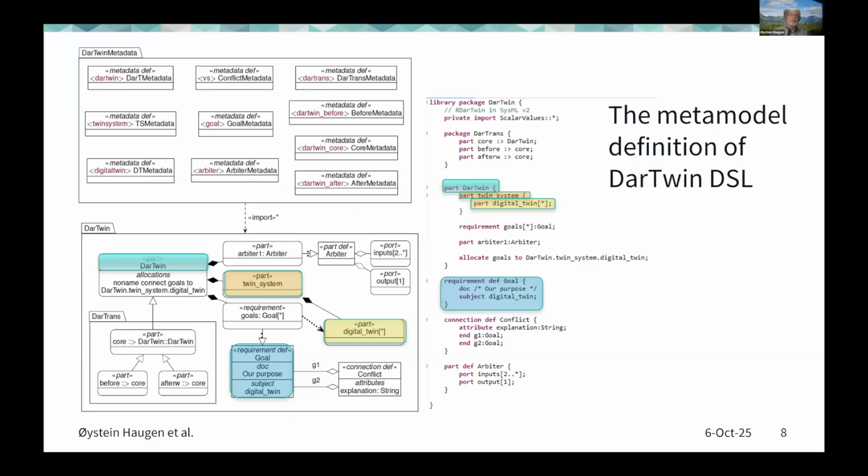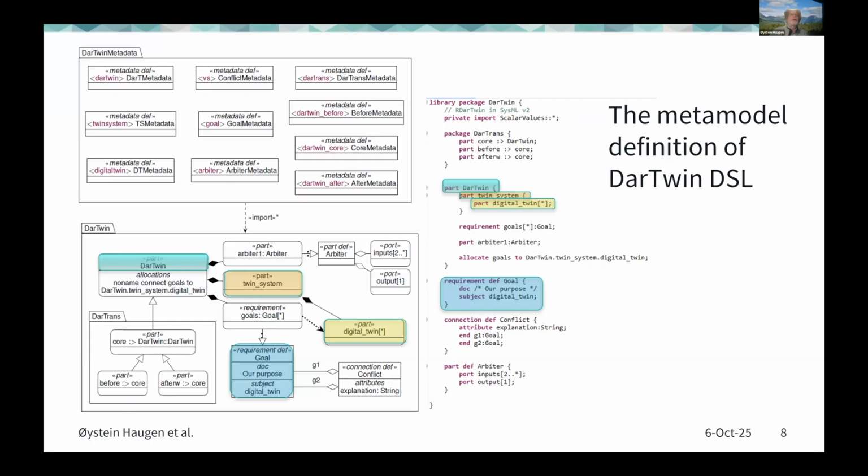It also has a mechanism for making a DSL, meaning that you're able syntactically to define your own keywords. It's a fairly simple kind of domain-specific language creation, but it's helpful to have your own keywords. And the way to do that is to connect a library representing your metamodel to the keywords.